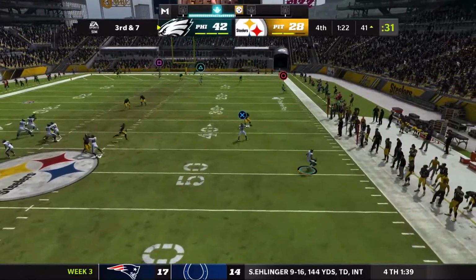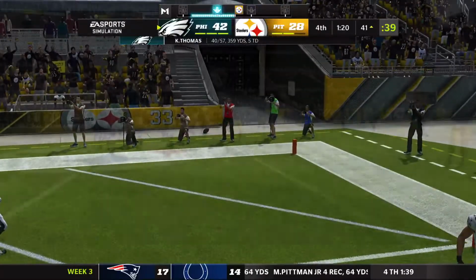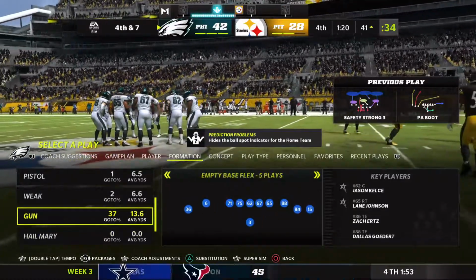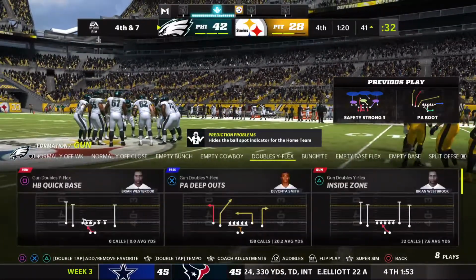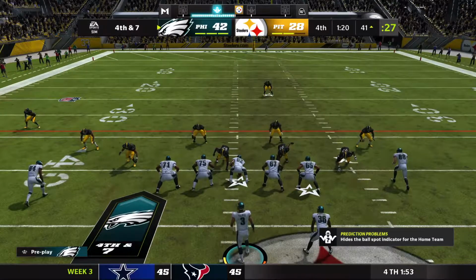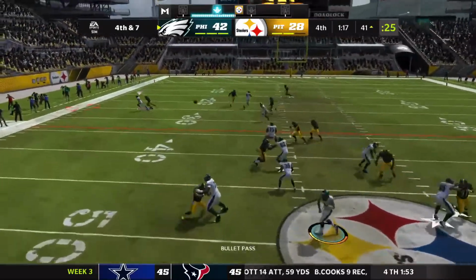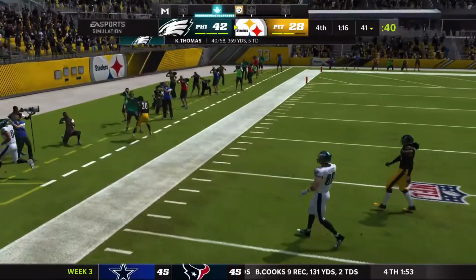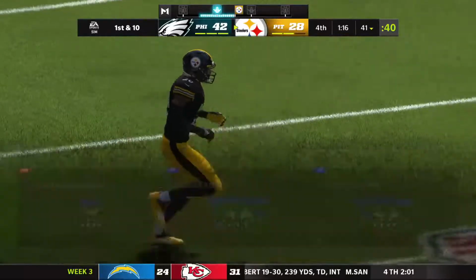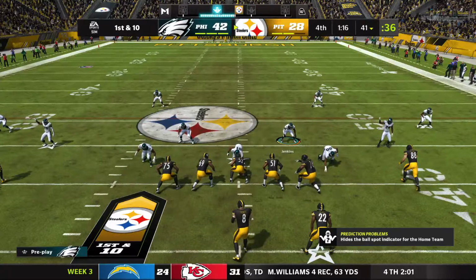Eluding the pressure right. Now he'll let it go deep right side. Unable to connect. Incomplete. Credit, they took their shot. He is open. And he lobbed it up there. The secondary, they've been shredded throughout the game and finally forced an incompletion. Now they go for it on 4th. The Eagles unable to convert there on 4th. And this Steeler defense able to come up with a stop.